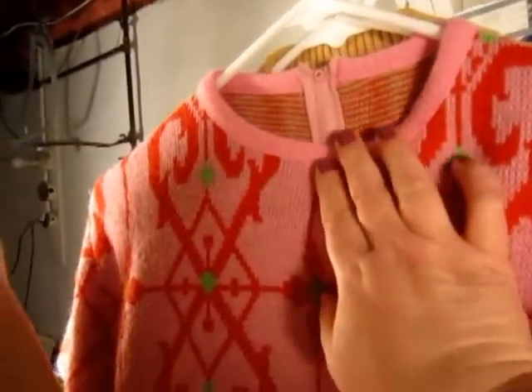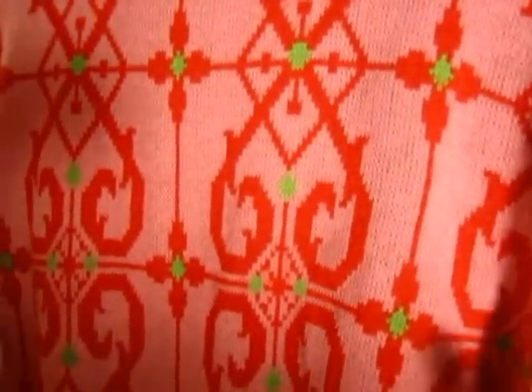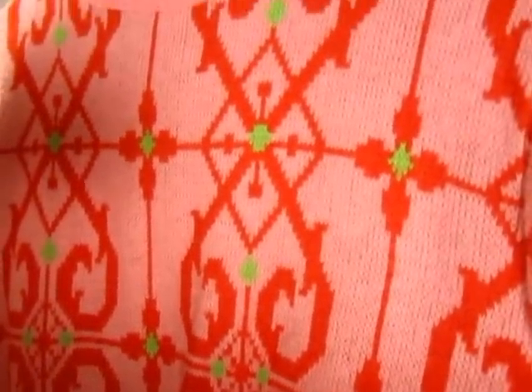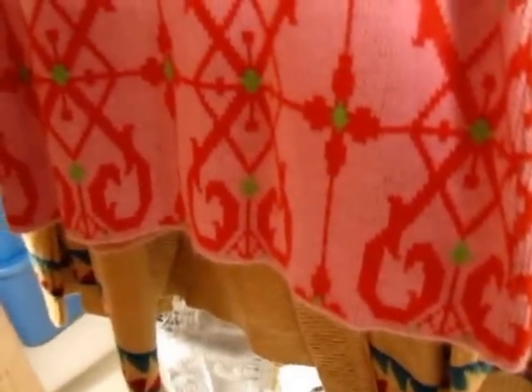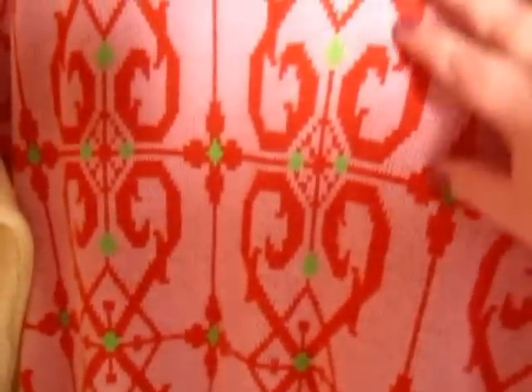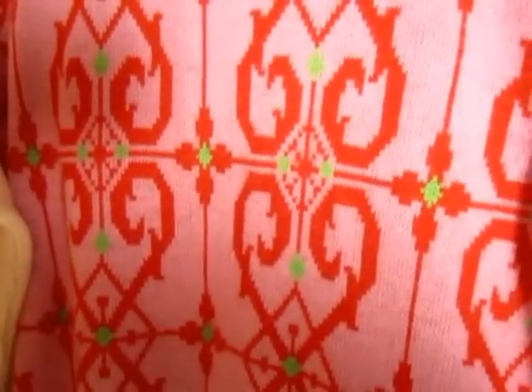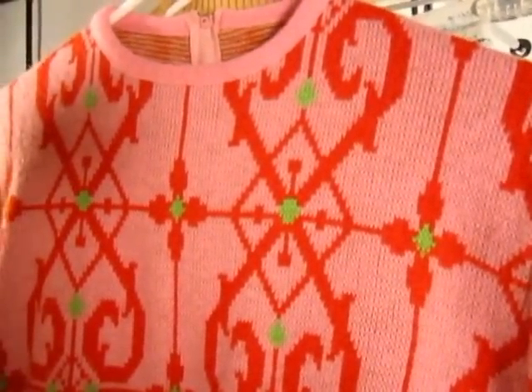Here's another sweater that's kind of interesting. It has a zipper in the back. I would call this a Rockabilly Pin Up Sweater. I date this as early 60's even though there's no label, because it's short-waisted. Compared to the ski sweater, you can see how much shorter it is. Gals would wear it often with a pencil skirt — it's really form-fitting and flattering. Based on the colorway, I'd date this as early 60's. I think I'd start this at 65 and take no less than 45.